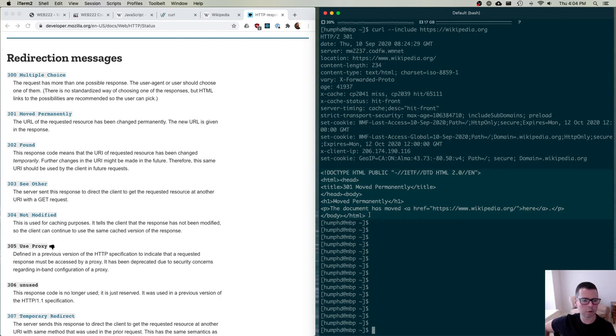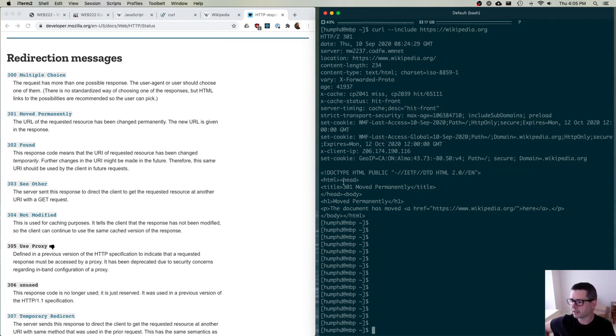Now, because we're not working with a web browser, I'm using the command line and I'm using curl. This web page hasn't been rendered. It hasn't been turned into something that I can see. Instead, I've just been given a lot of raw HTML code. But take a look at this. Even though we don't know a lot of HTML, can you make sense of this?